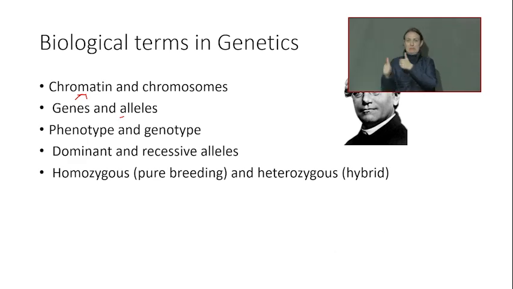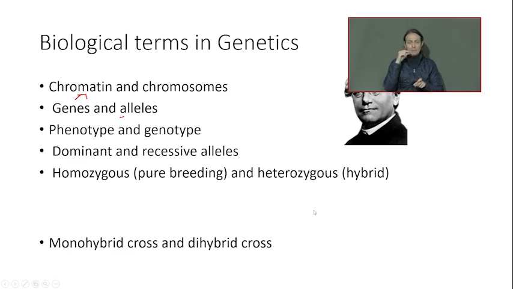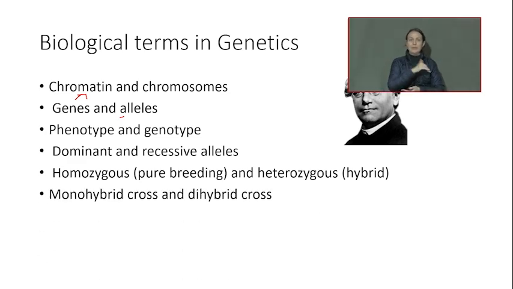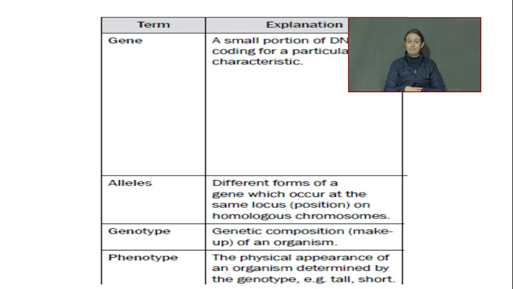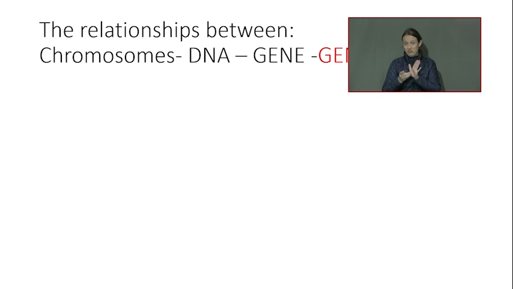So they can just use these words instead of this one. You must know if they say it is pure breeding, you must know it's homozygous. Same with heterozygous. Monohybrid cross and dihybrid cross. If you don't know the format of a monohybrid cross, you are going to have a problem on Monday. So these are just the definitions of those terms.